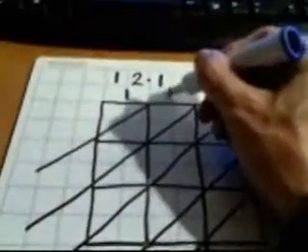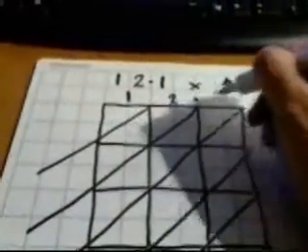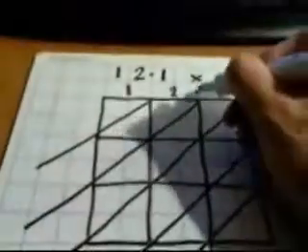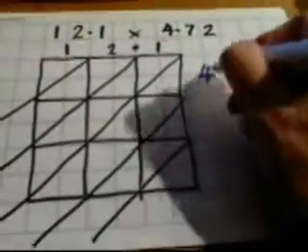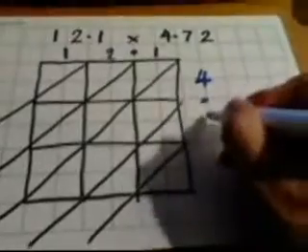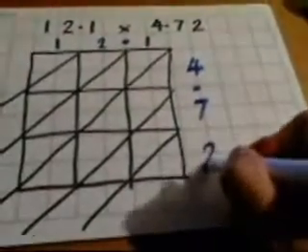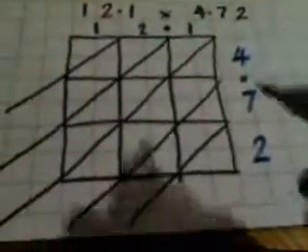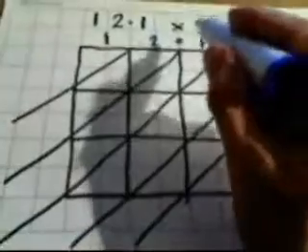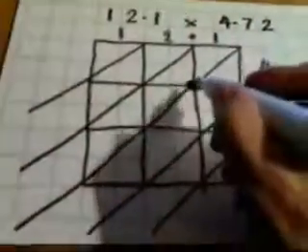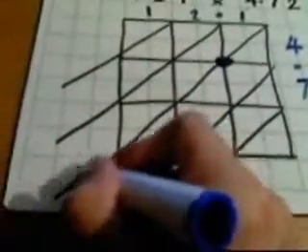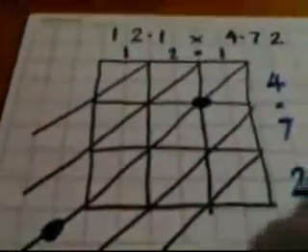So along the top I put 12.1, see where the decimal point is up here, 12.1. And then down the side I've got 4.72. To start with, I'm going to see where the two decimal points meet. So there's one here and there's one there, so they will meet there. And I'm going to follow that down the diagonal and put my decimal point in the answer.